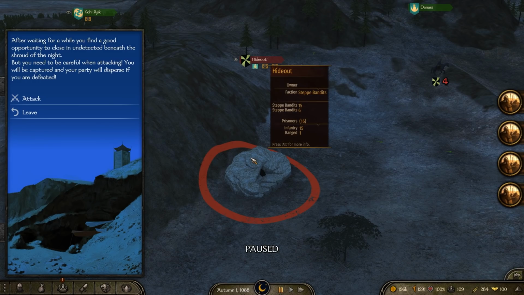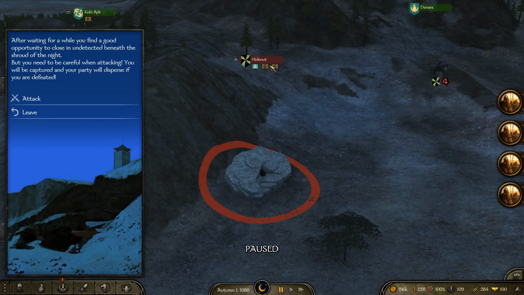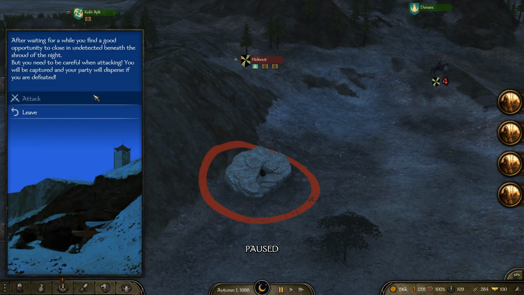Now, one thing I don't think I properly illustrated in the previous hideout is the breakdown of the inhabitants of the bandit hideout. By hovering over it, I can see that there are a total of 21 Steppe Bandits, 2 separate groups, 15 and 6. But by holding down Alt, I now can see that there are 10 Marauders, 10 Raiders, and 1 Steppe Bandit boss. So there's no tier 2 or the base level Steppe Bandits here, which actually makes it a little bit scarier. So just because you see 2 units here doesn't mean it's necessarily going to be an easy fight. You want to hold down Alt and really get a sense for what kind of bandits are in it. But we're going to jump in here real quick and take a look at this.